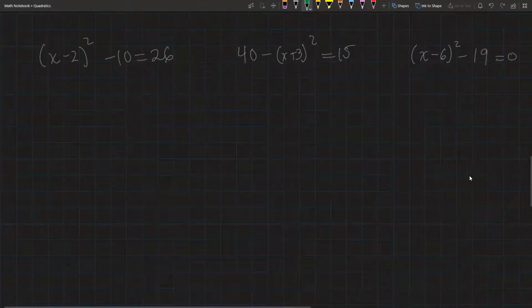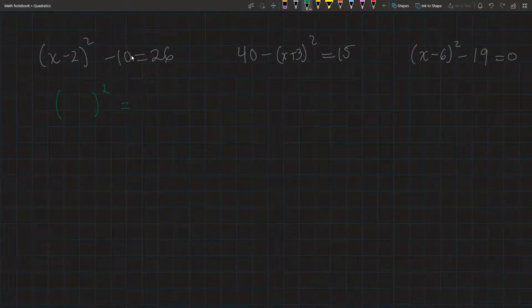3 more types of varieties, but these are all already pretty advanced. So let's see how we would go about that. Something squared minus 10, we've got to undo the minus 10 first by adding 10 to both sides. So just make sure you do it carefully. I like to do it in my head. As I mentioned, if you like to write the plus 10 on both sides, make sure you do that and get a 36, because look, 26 plus 10 is 36. What's the something inside? x minus 2.